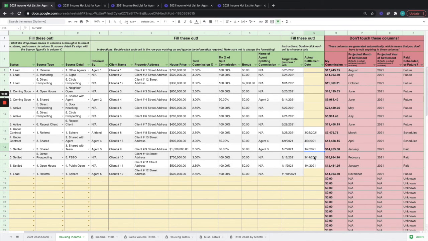Congrats! If you haven't gotten paid for it yet, but you know the actual settlement date is coming soon, it'll say scheduled. That means that you have an actual settlement date planned, so you know that money's going to be coming in soon. If the date is in here and you have a target date, but you don't have an actual settlement date planned yet, you'll notice that it says future. This means that this is future income that we expect to have, but we don't know exactly when that's going to happen yet. If there's no date selected, it'll only say unknown. This means that it doesn't have enough information in order to say whether it's future, scheduled, or paid.